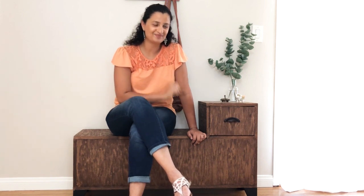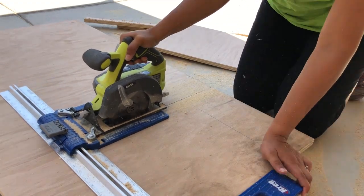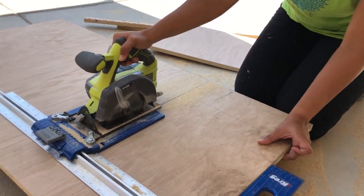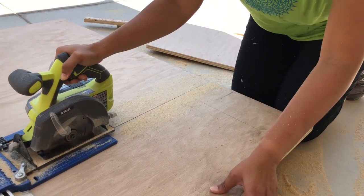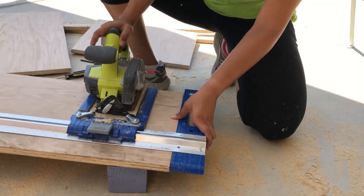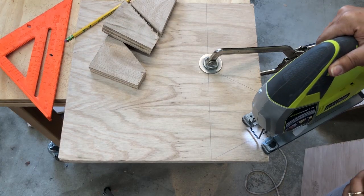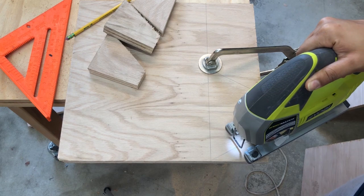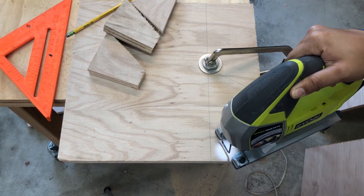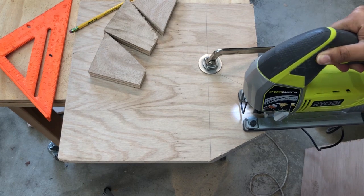So let's get started. This bench is almost completely built using one sheet of plywood. I started by cutting down the plywood to size using my circular saw. Once again, you can find the cut list in the plans linked below. For the feet, I traced them out on a smaller piece of plywood and cut them out using my jigsaw. You need 8 of these feet.